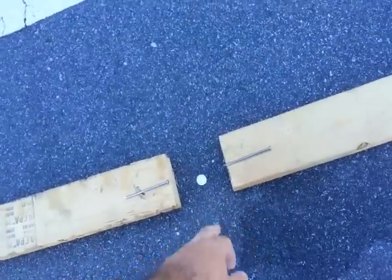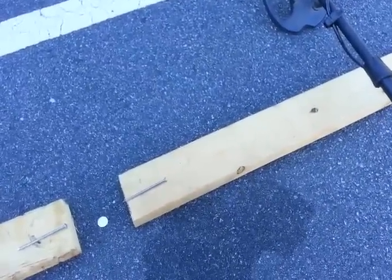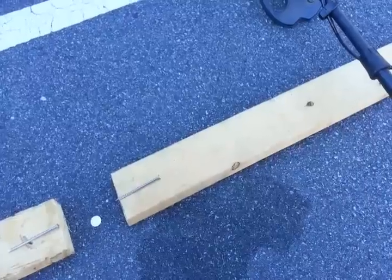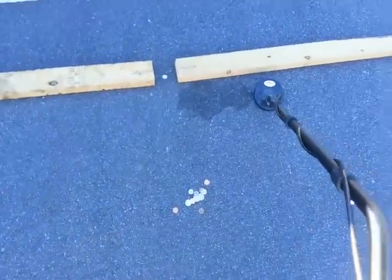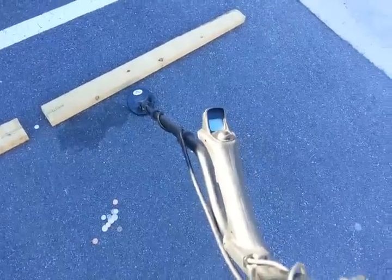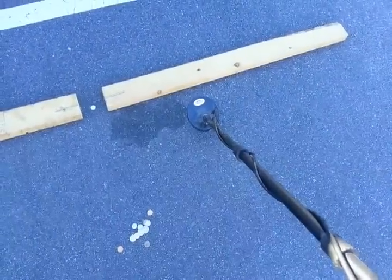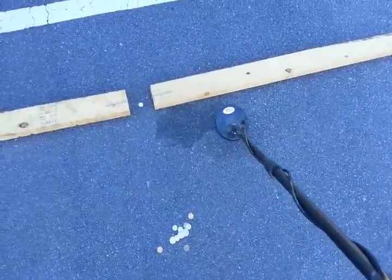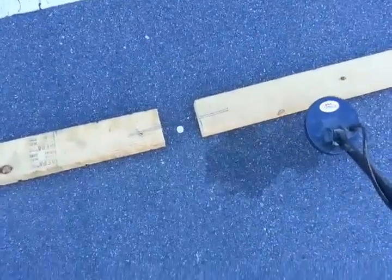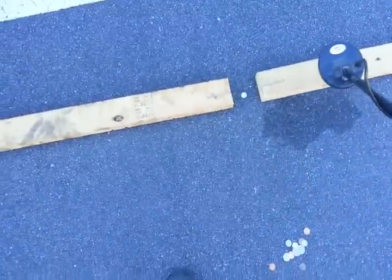If I put the small coil on here we'd probably hit that dime. Let me go ahead and put the small coil on — hit pause for a minute. Okay, I've got the small coil on now. Let me turn it back on — we'll be on 50 sensitivity, two-tone. Let me do a ground grab. Let's see what it does on this dime now, with the nails long ways — it tears it up.